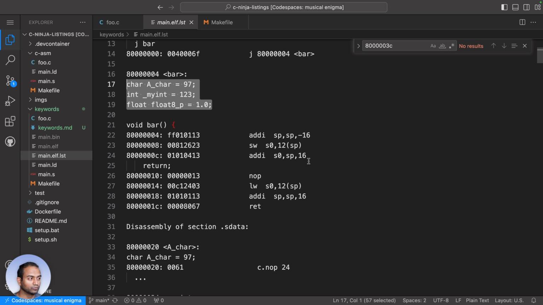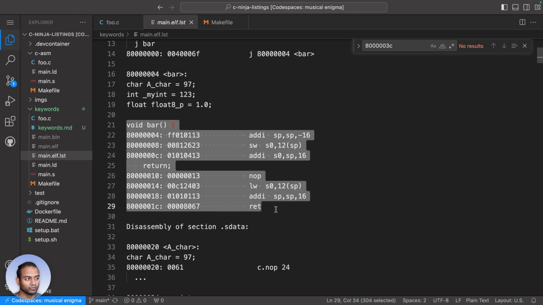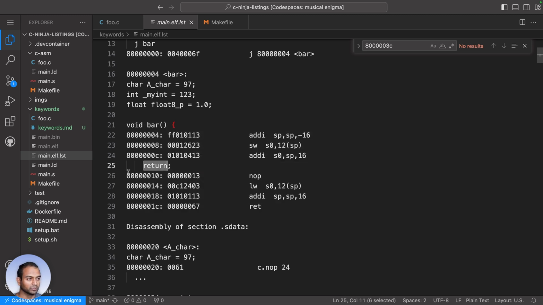Now you don't see the values like 97, 123, and 1.0 within the body of the function, right? This is the body of the function. The return statement is fitting into this. The entry of the function is fitting into this.